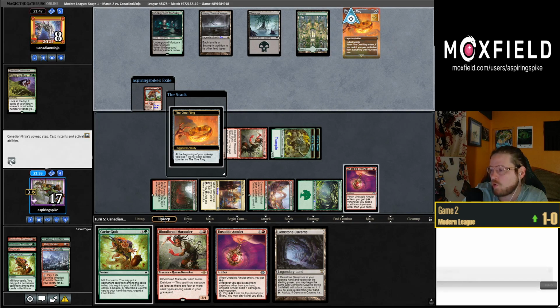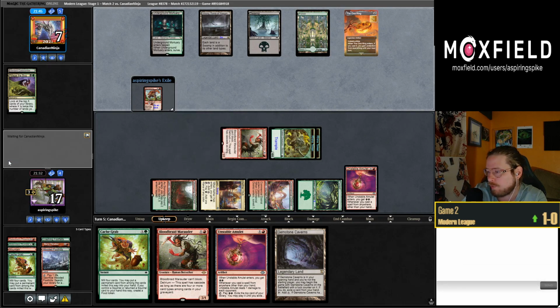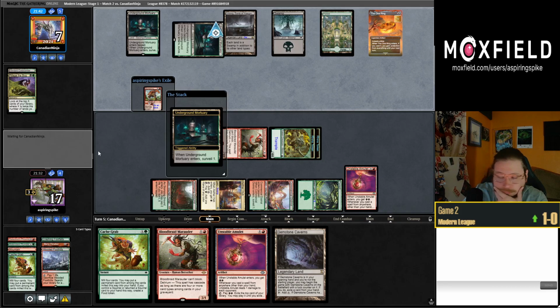And then next turn we can go Marauder, deal them 1 off the Amulet. Detective's Phoenix, steal them 1 off the Amulet, attack for 6 in the air. And this is kind of assuming that they're going to cast a Sweeper here, too.